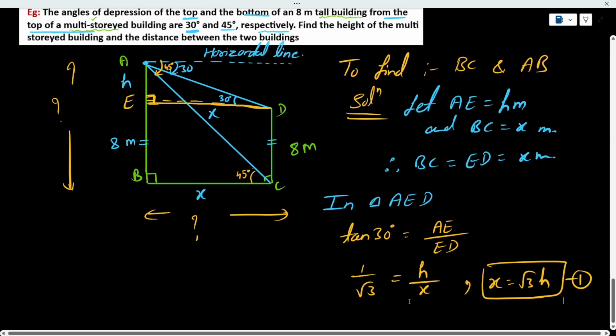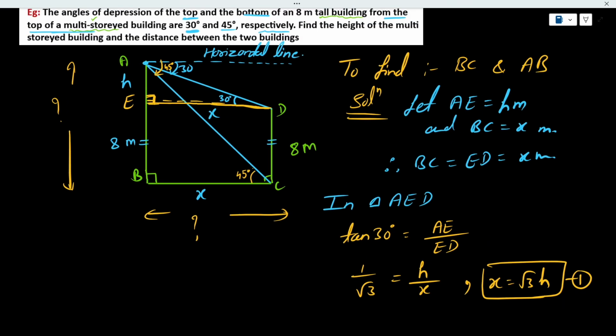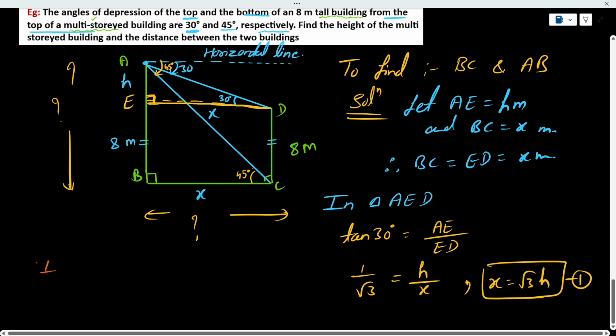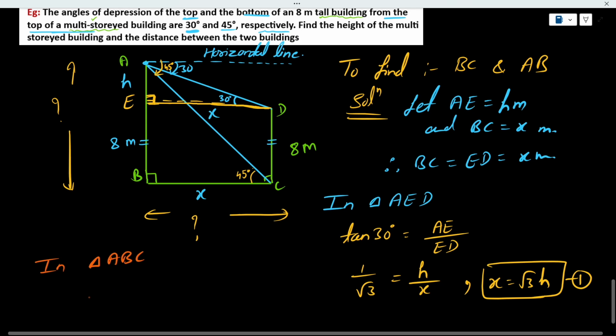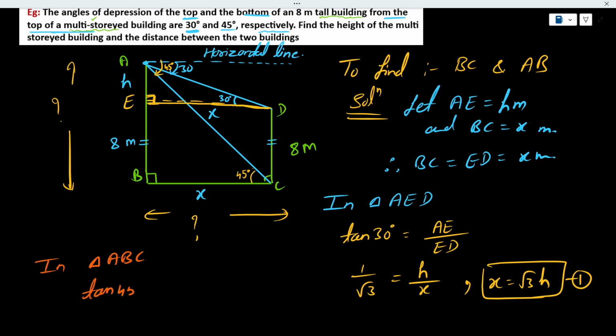Now what is your other triangle? If you see 45 degrees here, and you need to mention that angle of elevation is equal to angle of depression, which angles are equal. Now, so this is going to be your triangle. So you can consider here, what is your other triangle? In triangle ABC, I can take again tan here, tan 45 degrees. So tan 45 degree will be equal to, now the full length, you will not take only AE length, it will be AB by BC, right?